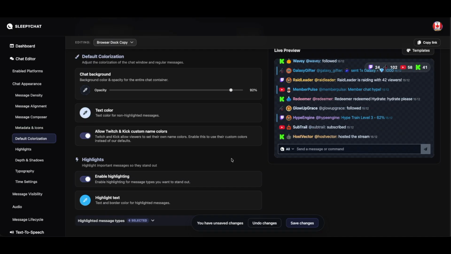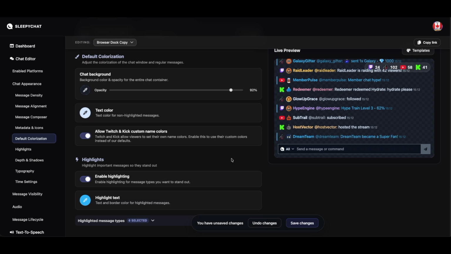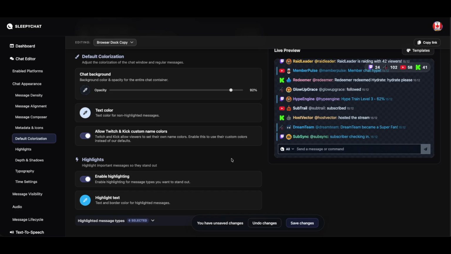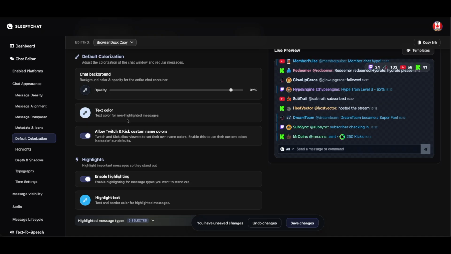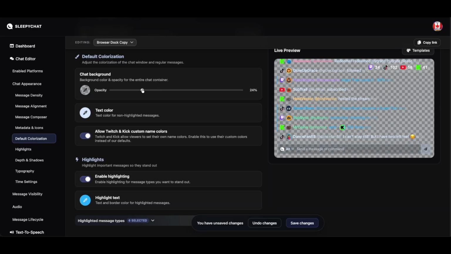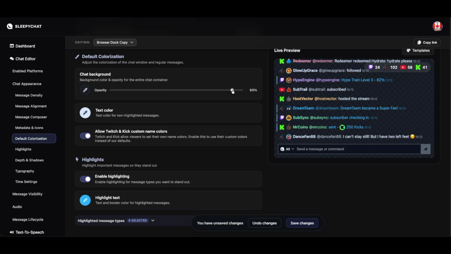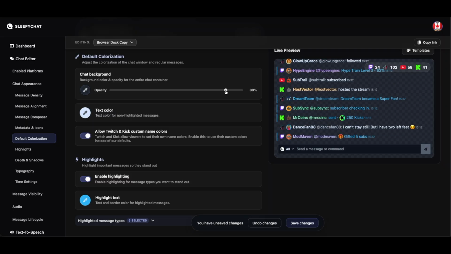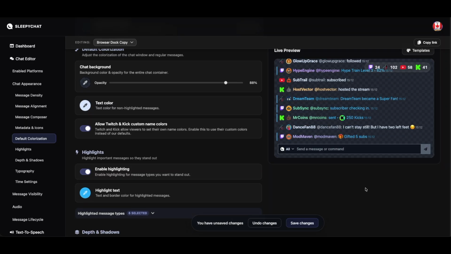And the next section we have is the default colorization setting for your chat appearance. This is where you can change how the chat opacity looks, the text color, and where you can allow Twitch and Kick custom name colors. We can see what that would look like by moving the slider and looking at the preview.